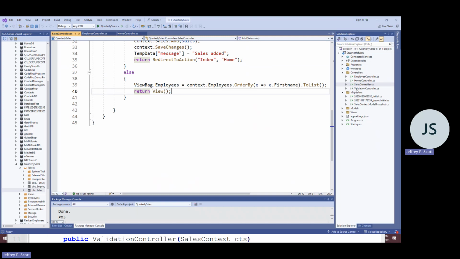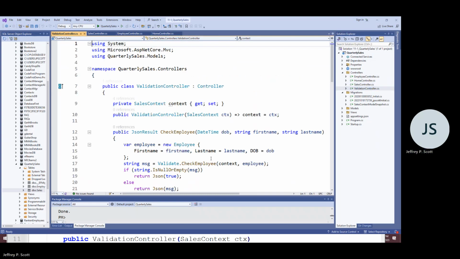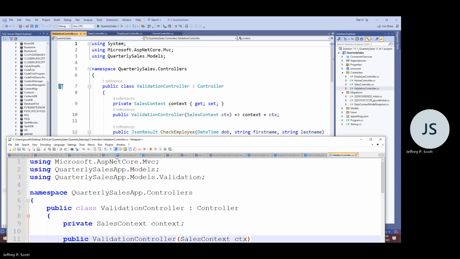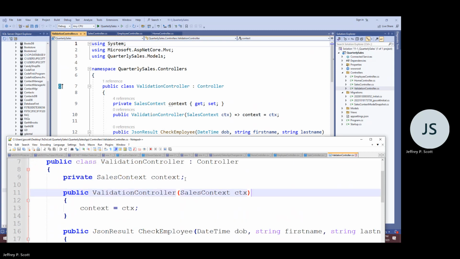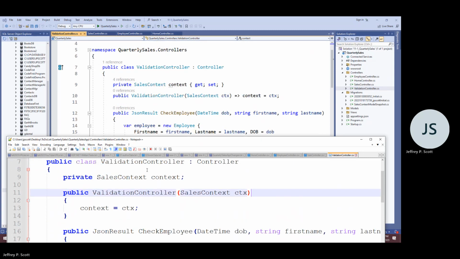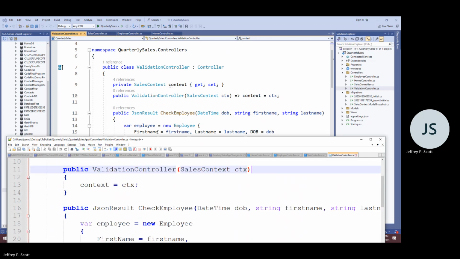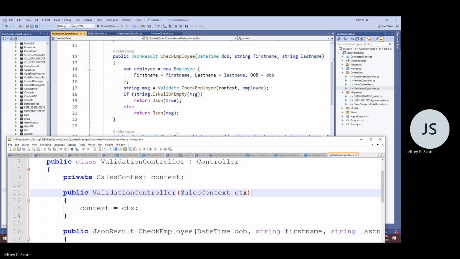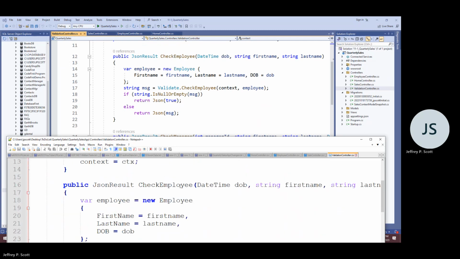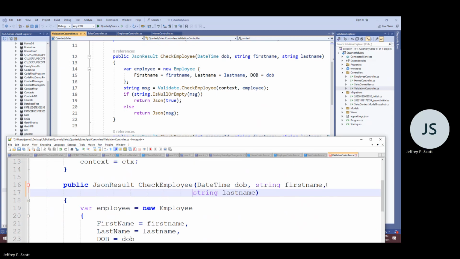So let's check the validation controller. Put this over a couple lines so I can read it.